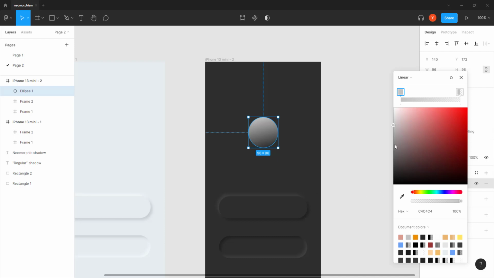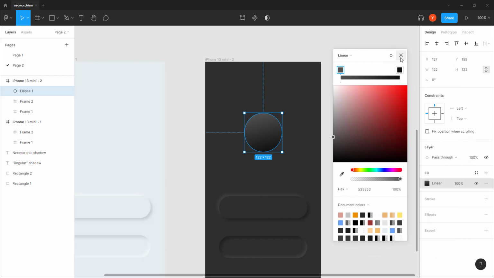So what I'm gonna do is this one, I'll give it 100%, and I'm gonna make it darker than the screen, something like that. And this one, I'm gonna do something like that. Okay, so we created kind of like a dark moon. And you know what, let's do this one a bit lighter. Yeah, okay. And now let's make it bigger just for the sake of the example.